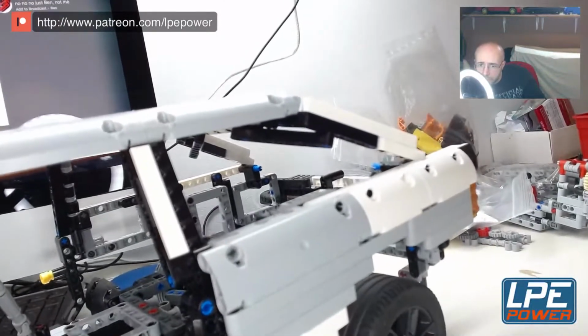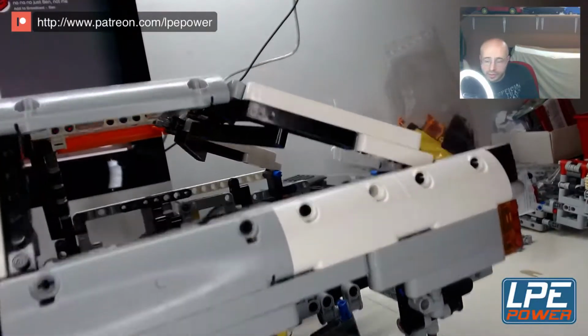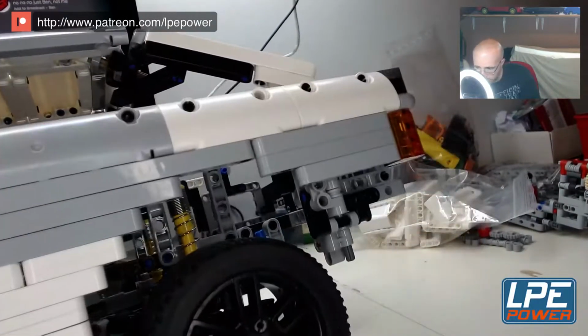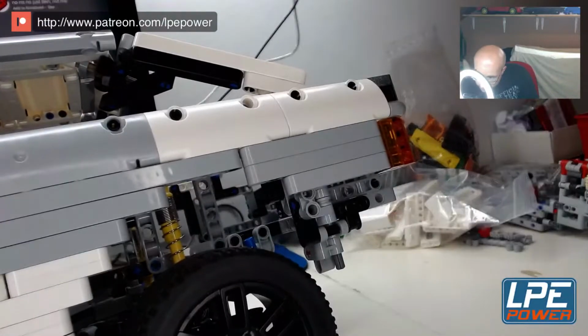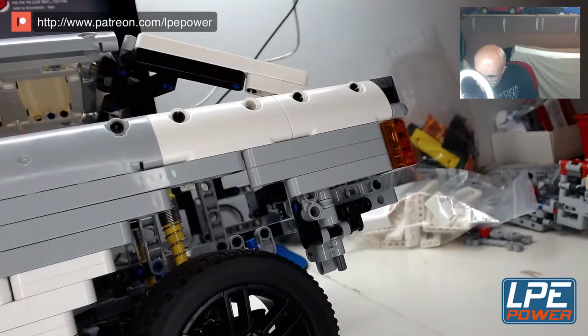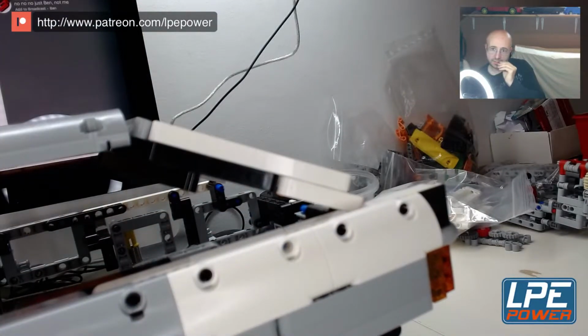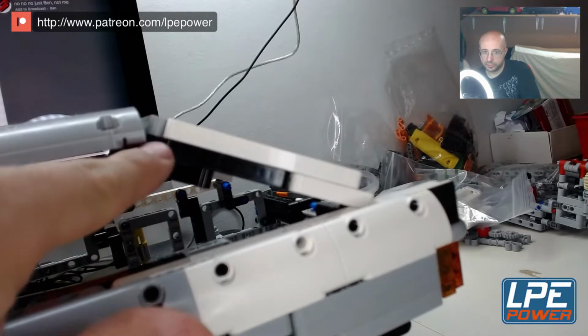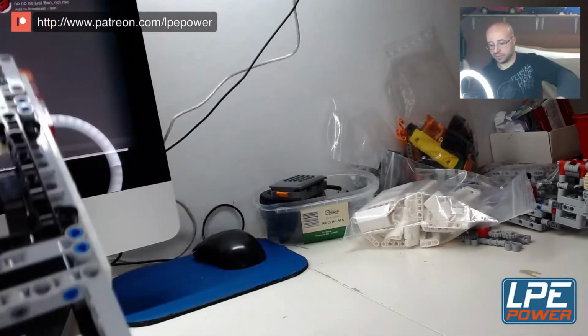So we have something that's quite visible, I guess. I mean, this is gonna be white, of course, but this, I don't know. This looks weird. One thing that we could also try is if now that we have this, if there's a connector that would fit. That's what we haven't tried yet. So maybe we don't need the lift arm here. Maybe now a connector would fit this and this. I don't know. If it would, then this would look better. That's a possibility.